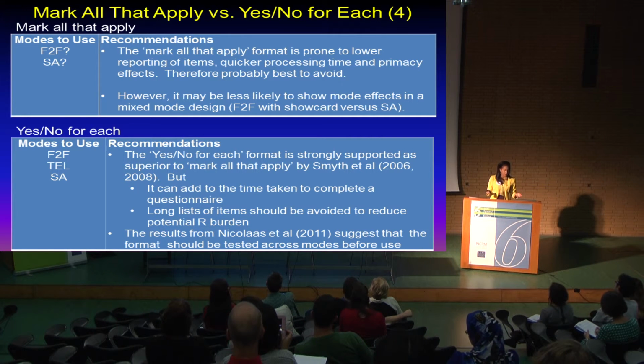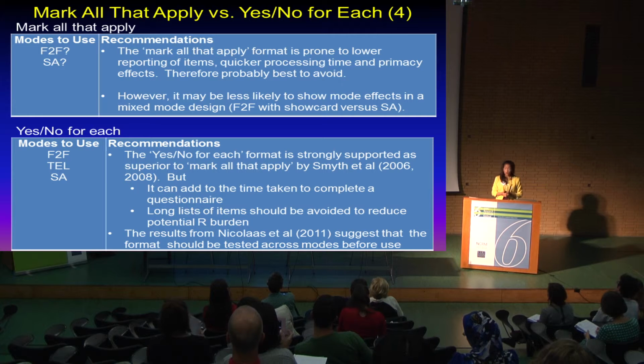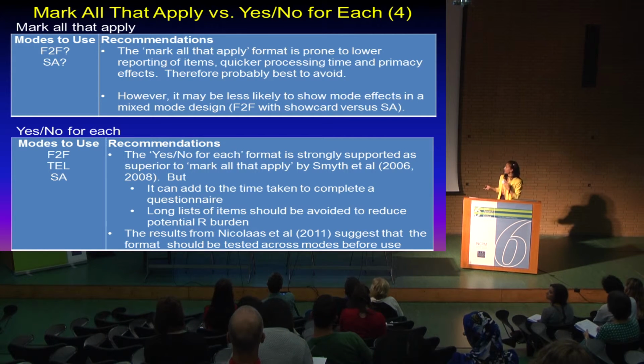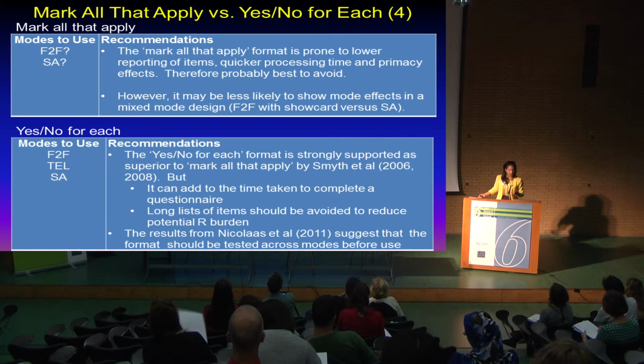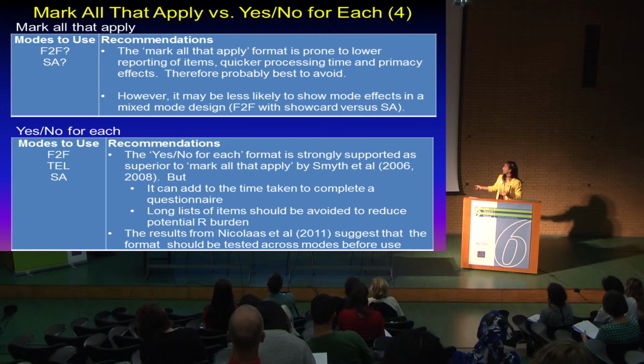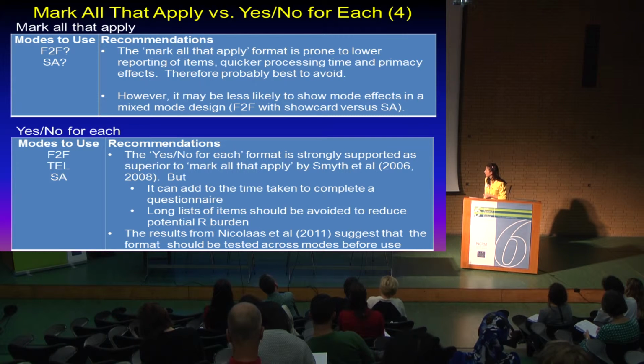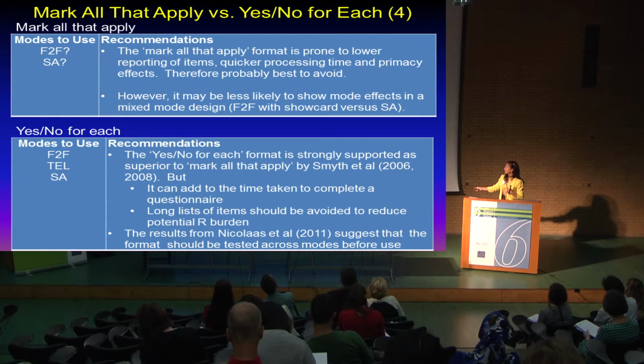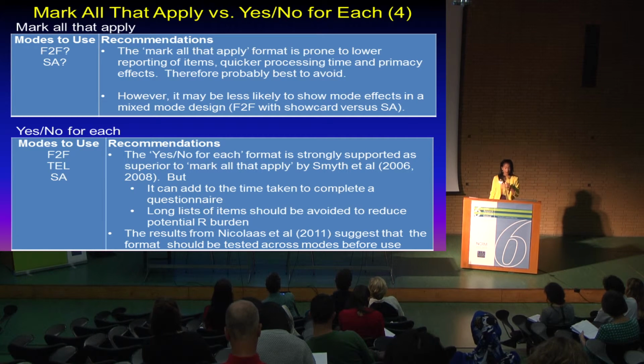What about yes or no for each? Strongly supported by the work of Smith, but we have to realize that there are always problems. It can take longer to complete the questionnaire, and of course, if you've really got long lists of yes or no, that can be very burdensome and take away some of the positive aspects. But from this particular piece of research, we would suggest that you should test yes or no if you're going to put it into different modes.